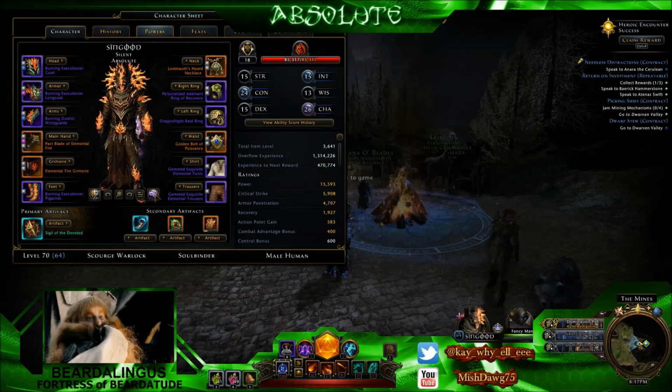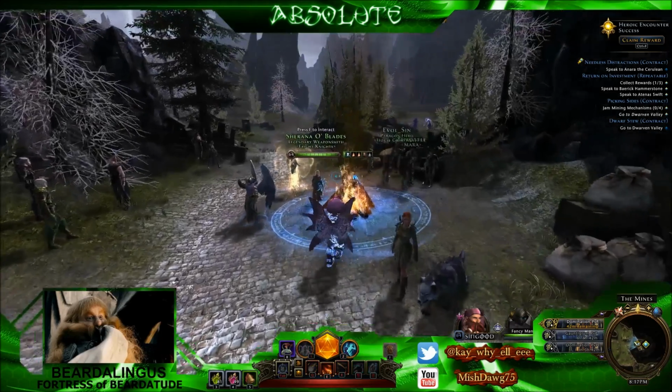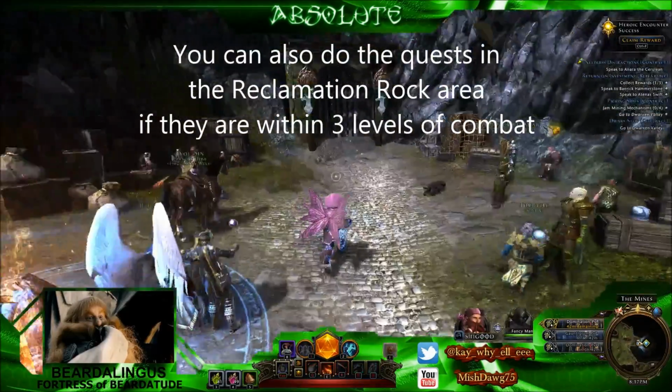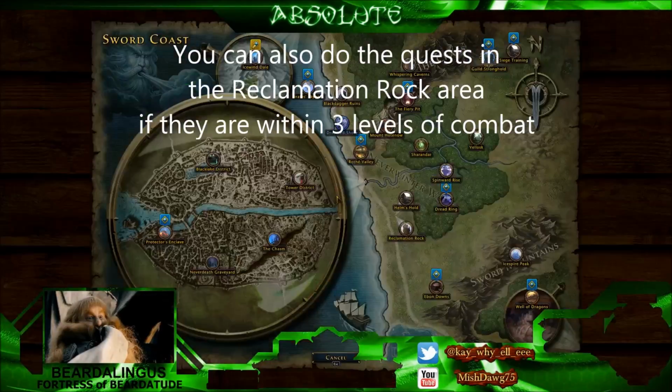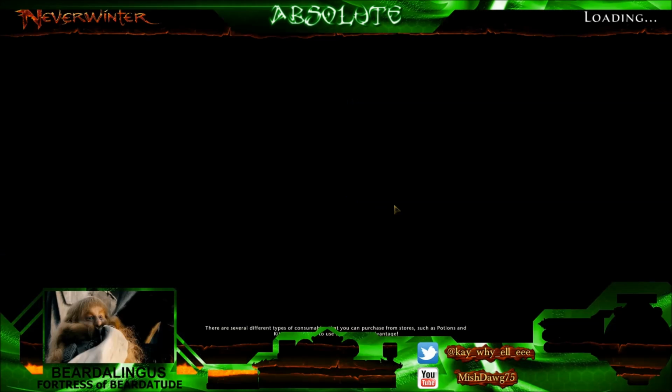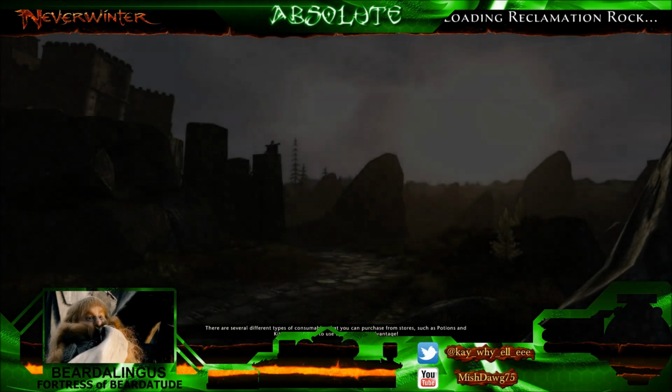So, you want to get to level 62 as fast as possible just by farming mobs or by doing encounters in the Drowned Shore. After that, you're going to head through the door and travel to the Reclamation Rock. Now at the Reclamation Rock, you will be farming from level 62 to 65.